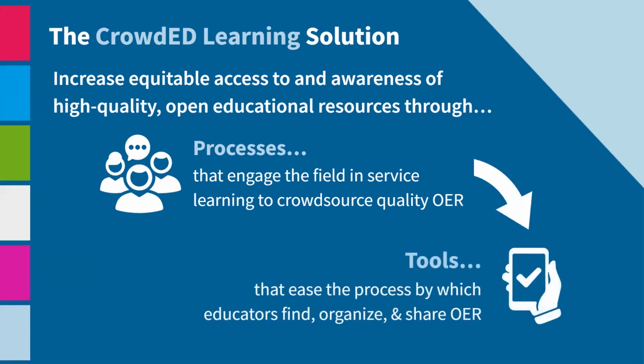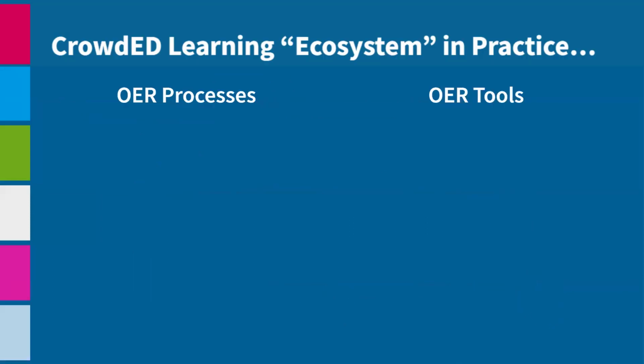But then recognizing that just having high quality content available to you is not enough. One, teachers need training in how to use those resources, but they also need tools that help them actually find and retrieve high quality open education resources in a manner that is not as time intensive as doing a Google search and then having to sift through all of the things that are out there. So what are tools that we can develop or point people to that ease this process by which teachers are actually finding, organizing, and sharing the open education resources? And we really see this as a symbiotic relationship, which has evolved into what we call the crowded learning ecosystem.